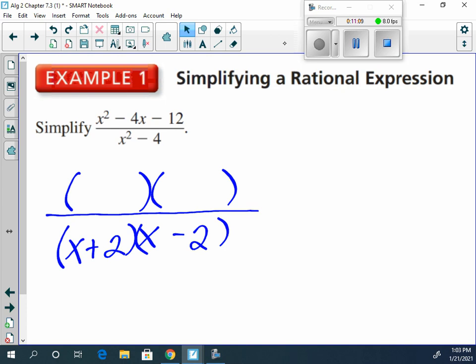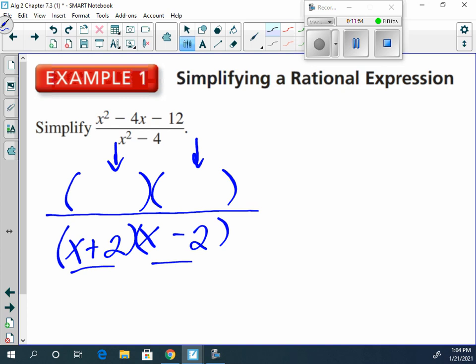Well, what do we know one of these is going to end up being? Right, because if one of these is x plus 2, the x plus 2 and x plus 2 would cancel, yes? If one of them was x minus 2, the x minus 2 on top and the x minus 2 on bottom would cancel, yes? Because anything divided by itself is 1. So what are we hoping? We're hoping one of these, either this one or this one, matches one of these two down here, yes? Because if they do, they're the same and they simplify out. This is why I said it'd be good if we could find whichever one's easier to factor, because it kind of gives us a hint at what it might be.